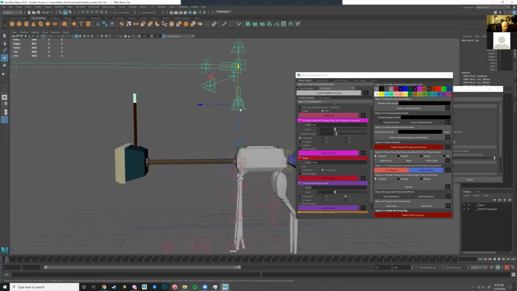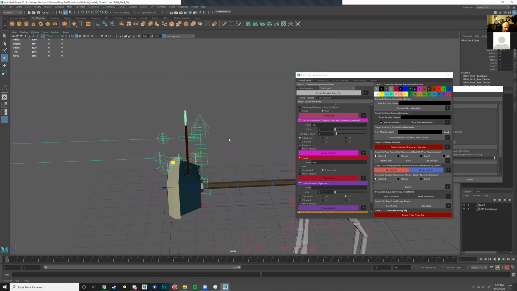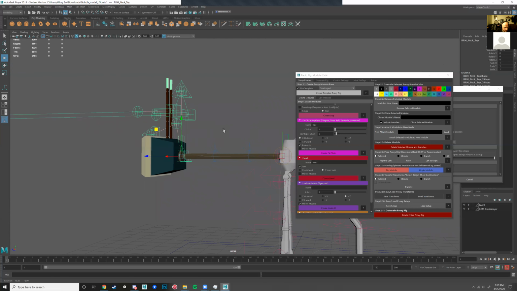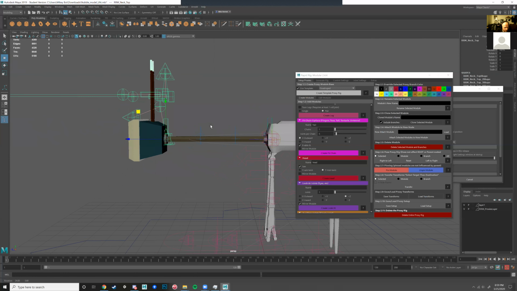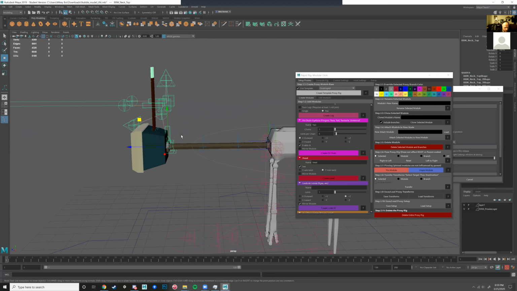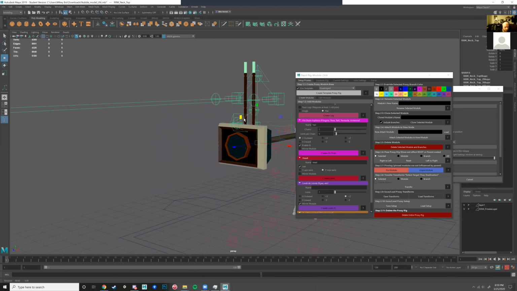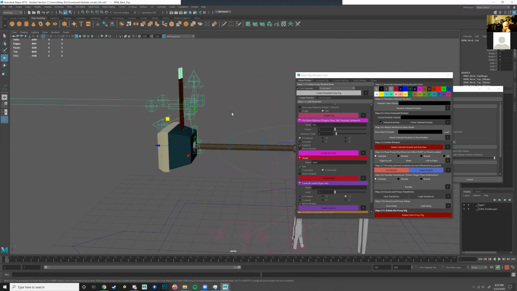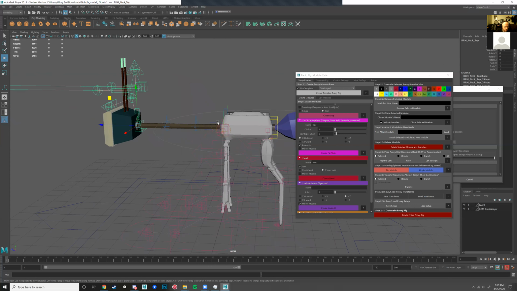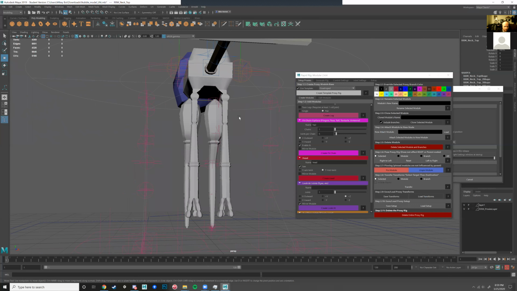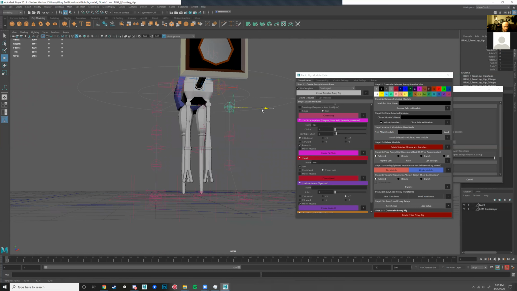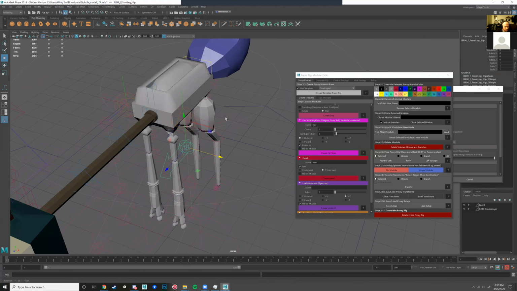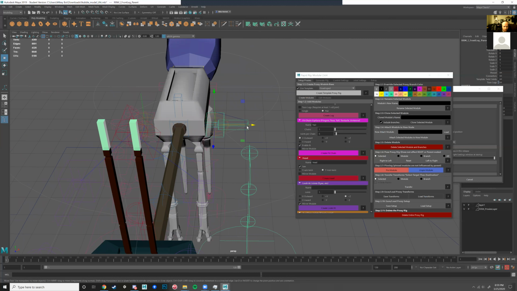I'm a little bit concerned about this one though. It might work. We don't really need to look at controls on here. All right, I'm going to align these shoulders now. Let's see, what is this? Front leg parent.